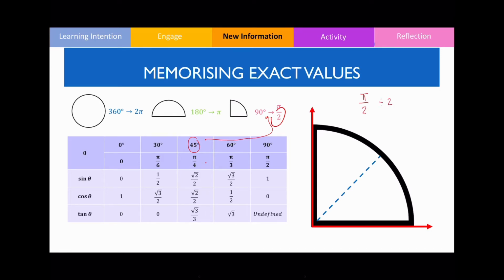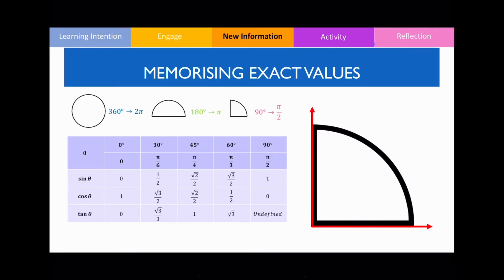And remember, when you're trying to divide by 2, this can be rewritten as 2 over 1. So if you flip it around, it'll be pi on 2 times 1 on 2. Therefore, that will give you pi on 4. So that's how I got the radian equivalent, okay? And obviously, if you add two 45 degrees, you will get your 90 degrees.